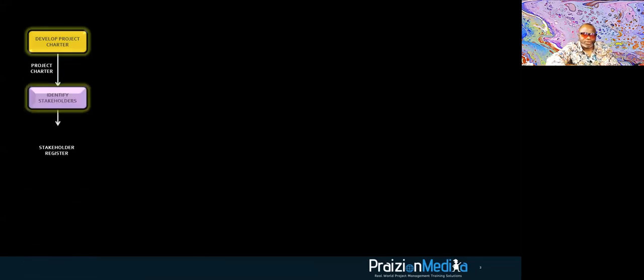Here's the flow. This is like the 80-20 rule of the PMBOK guide. 20% of the PMBOK guide will give you an 80% payoff. What am I talking about? This is called the PMBOK mainline. And I'm going to show you 11 processes out of the 49 that will give you a massive payoff. It starts like this: the development of the project charter. The charter goes to identify stakeholders, and we get a stakeholder register. This is like the holy grail of PMBOK. You gotta know this stuff first.